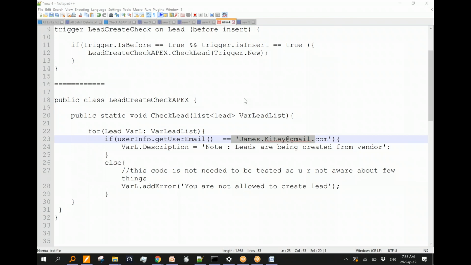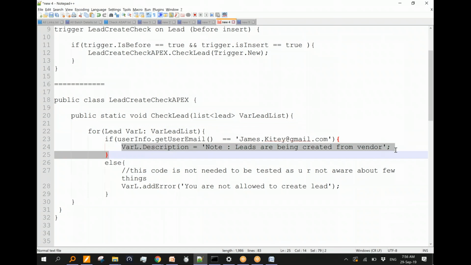We will clearly tell Salesforce that I am doing this insert on behalf of James. Then Salesforce will realize the user email address is James, and this will come here. This way this area will be covered and the record will also be created.